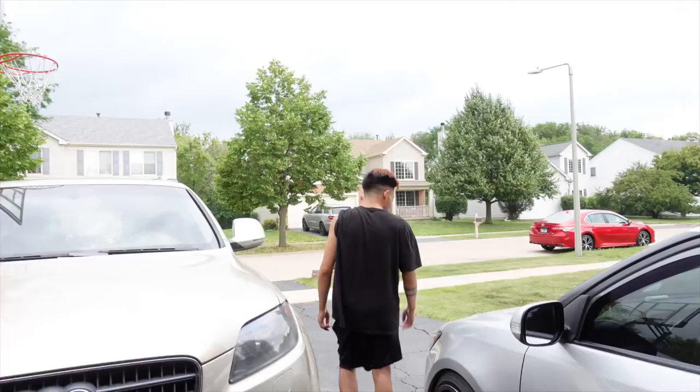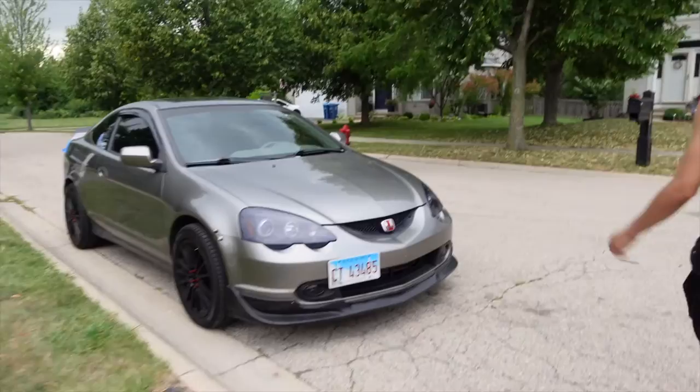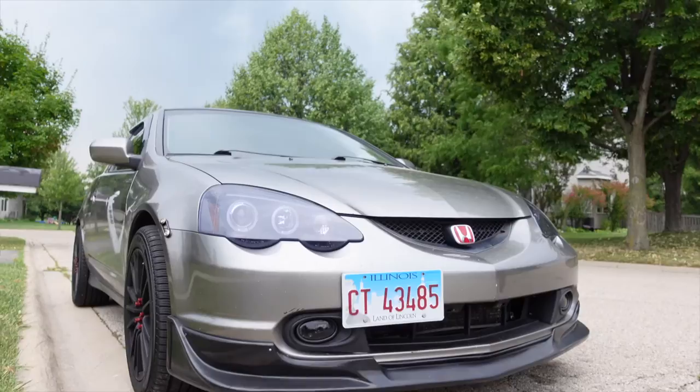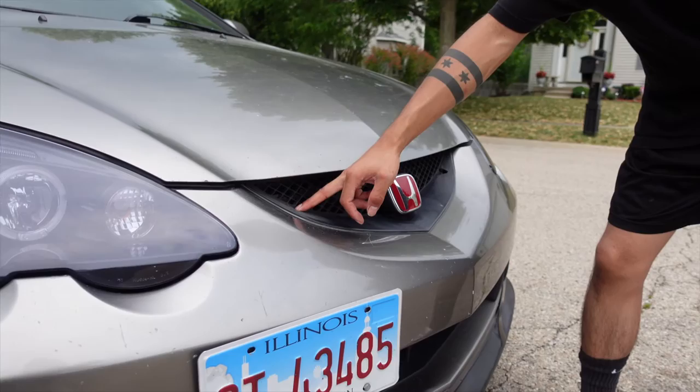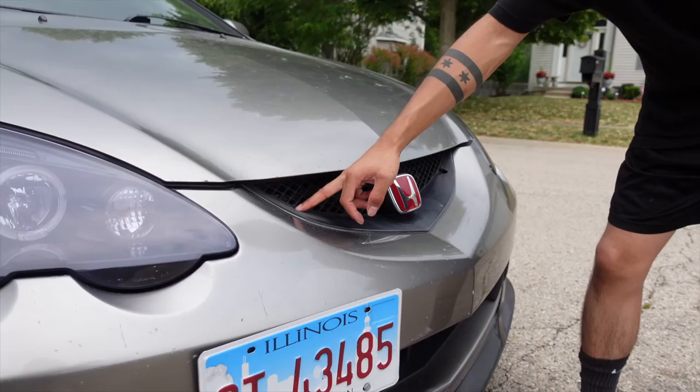Before we get started on this, you want to show us your car? Sure. Also wait - once you have your front lip with the duck bill splitters and stuff, my badge came in. That just looks so much better, man. There's a storm coming but it thinks it's cool too. It's a lot of work just for an emblem, but it looks good. I took the two middle bars out, so I've got to fill this in with that Bondo stuff - I'm waiting to do everything in the front bumper all together. And then in the back - look at that angle.